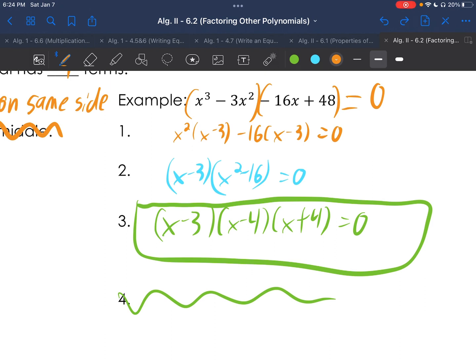So quick recap, even though we've done this before, I still want to recap it: you group the first two, group the last two, including that sign with the third term. Then you pull a GCF out of the first one, a GCF out of the second one. They should match if you're doing it correctly. Then those go in front together, and the leftovers, so to speak, go in the second parenthesis. And then sometimes you have to factor more with a difference of 2 squares or something.